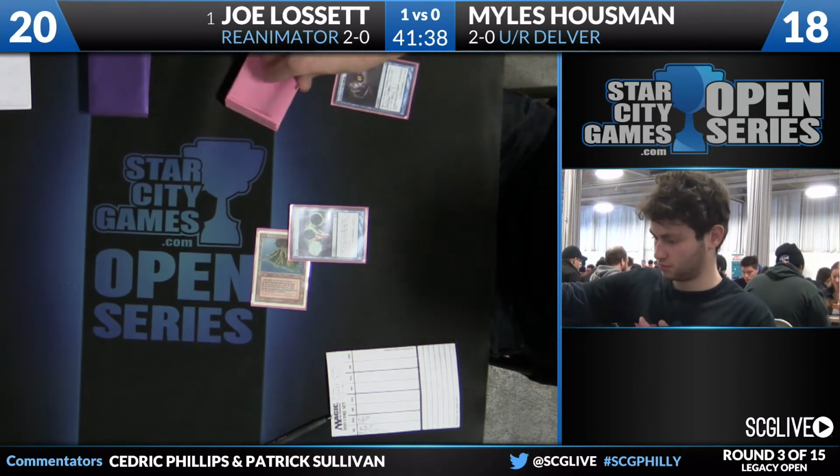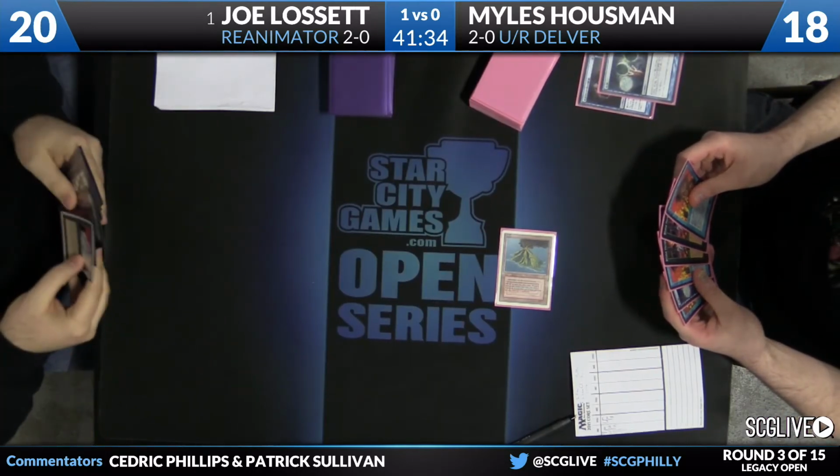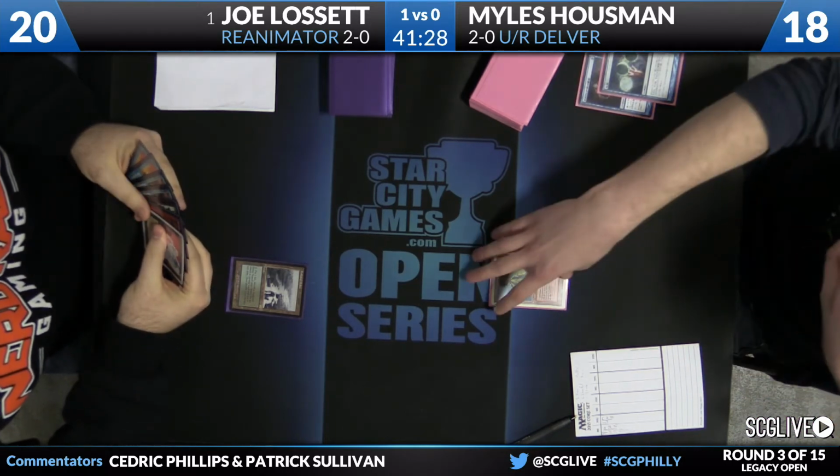Myles going to resolve a Ponder here. He's going to take Force of Will with him and pass the turn back over to Lossett. Lossett will draw. His copy of Animate Dead. He will play Polluted Delta and simply pass the turn back. Delver of Secrets a draw here for Housman.